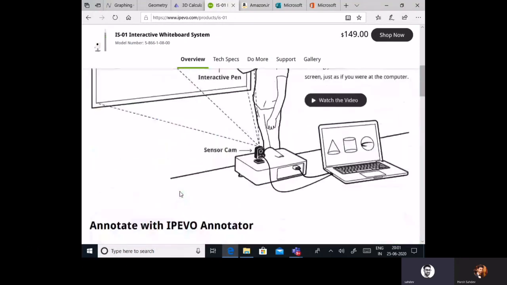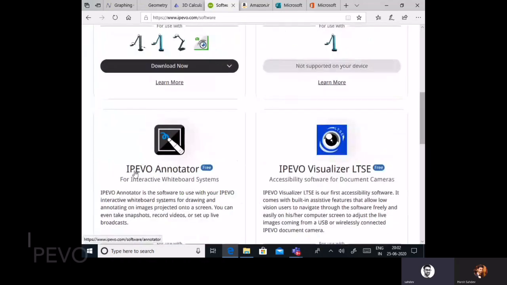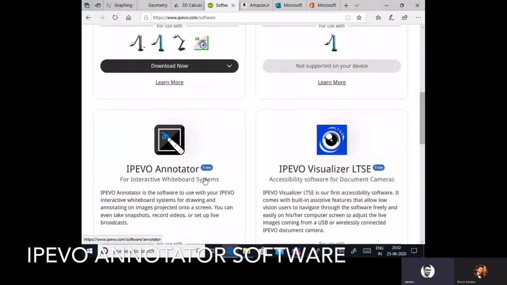There is one more thing which EPEVO provides, their software, and their software is completely free, and that is one of the best software one can have. I'm using EPEVO Annotator. This is a free app and this will give you all the annotation on your laptop screen or computer screen, whichever you are using. And there you can use the annotation to copy, to paste, to cut, everything. Every facility is there in this Annotator app. The one which I have used is also the same.